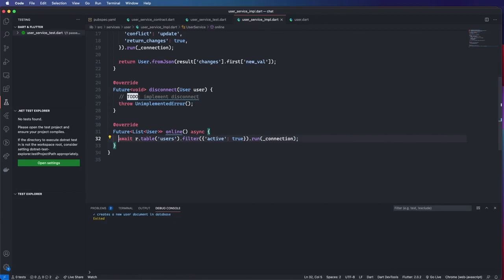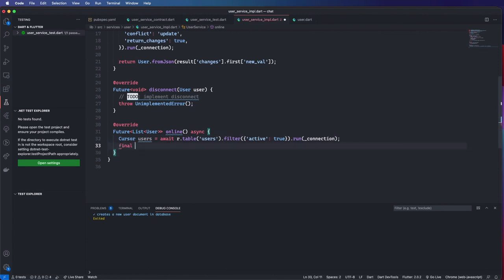Now this query returns what is called a cursor. So rethink has what is called a cursor, which is like a stream, and the cursor is basically a stream of data.